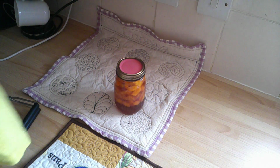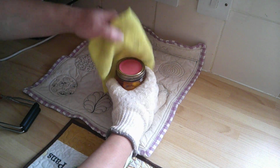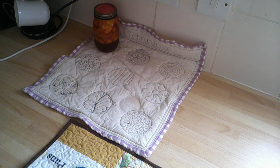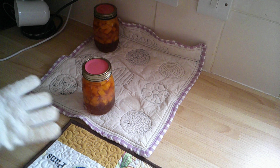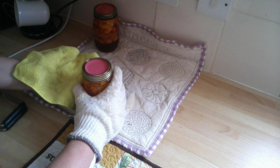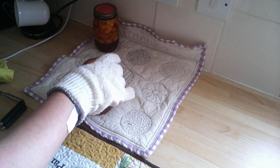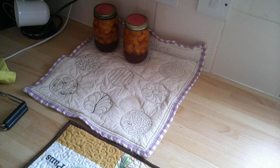There is the first one out of the canner, and with the Tattler lids I hold it, cloth over it and tighten. And then just put it there to slowly cool down. Then I can clean it up and put it on my shelves. Next jar, hold it with the gloved hand, cloth over and tighten. And there it is, waiting. And I'll get the rest of them out now.